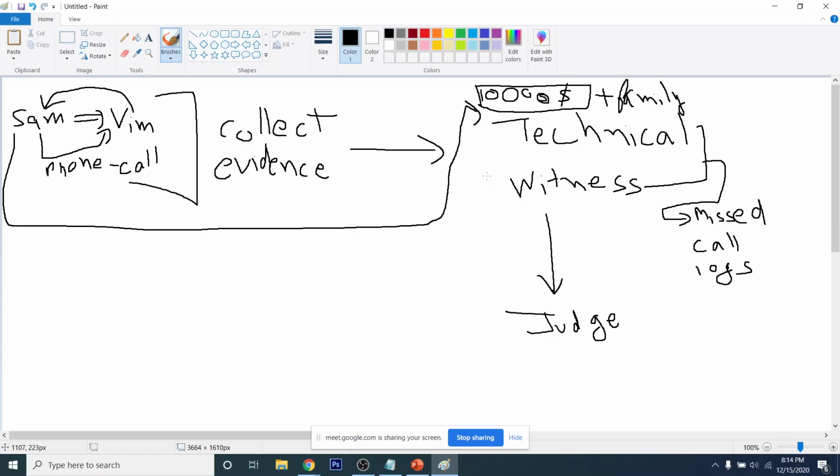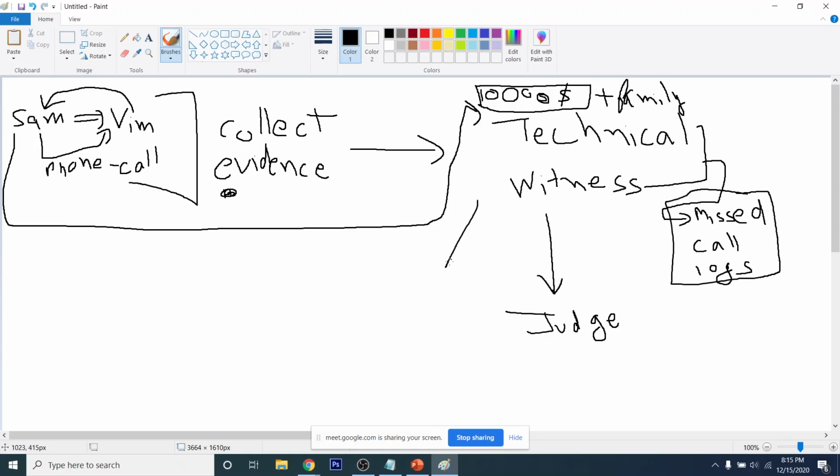So basically in that case everything will be lost, because they have a hash value also, but the hash value will also be of no use if he has missed the call logs, because the evidence is the same, so authenticity is maintained, integrity is maintained, but only the call logs are missing, so nobody can do anything in that case.